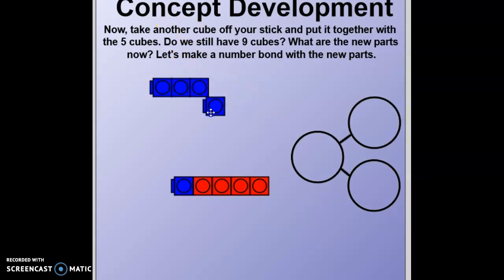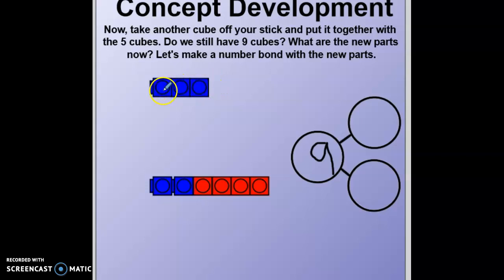All right, here we go. We're moving one more down. And let's write our number bond. Go ahead and pause me and begin writing. I can't wait to see who does the number sentence challenge. That will be so exciting. Okay, we've already talked about, we have 9 as our whole. We're just moving some things around.